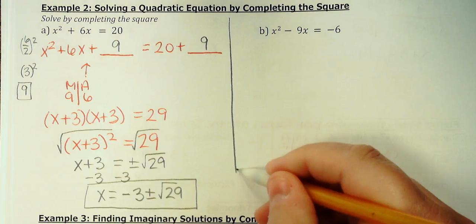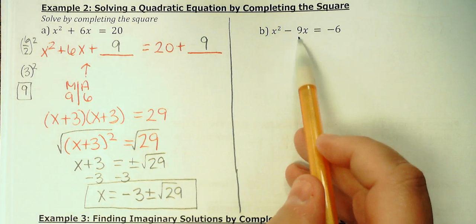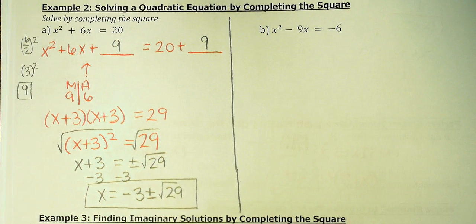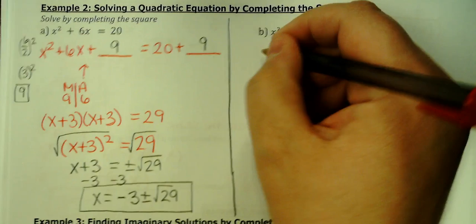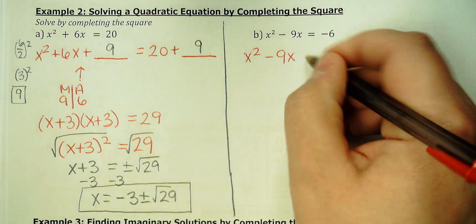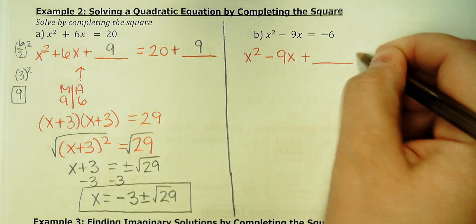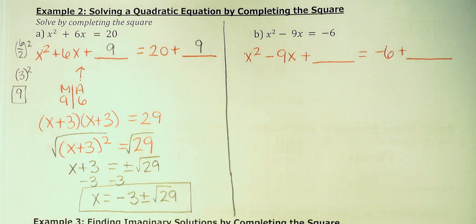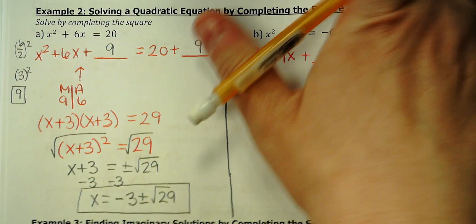Okay, I'm just going to give you guys a little example here that has an odd number so you can see what that looks like because it'll have a fraction. So I'm going to set this up exactly the same way. X squared minus 9x, and then I'm going to leave a little space so I can complete the square. And I'm just going to leave that on the other side to remind myself whatever I do here, I've got to add that to both sides.